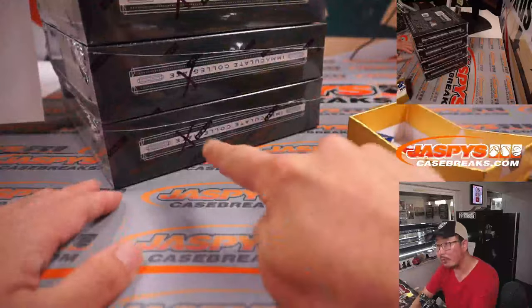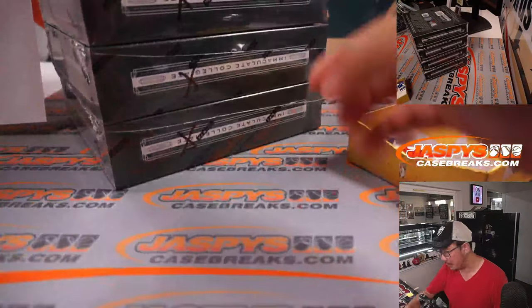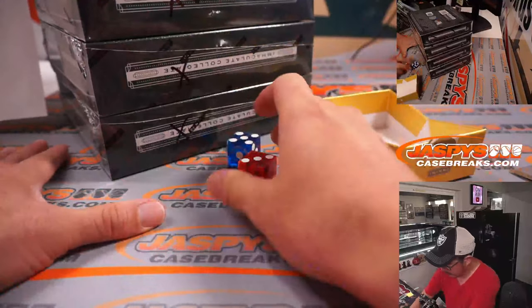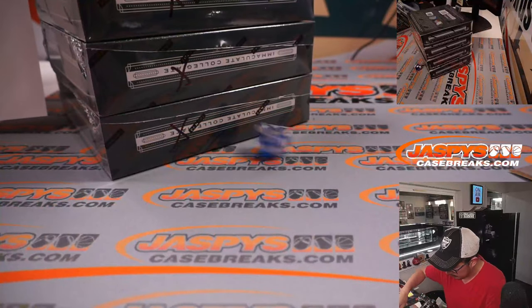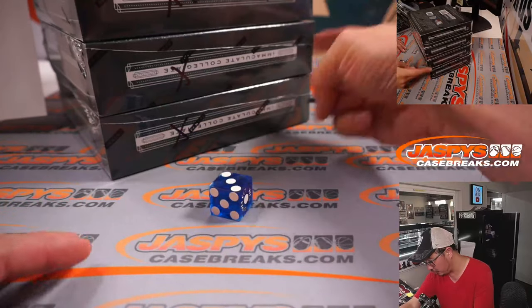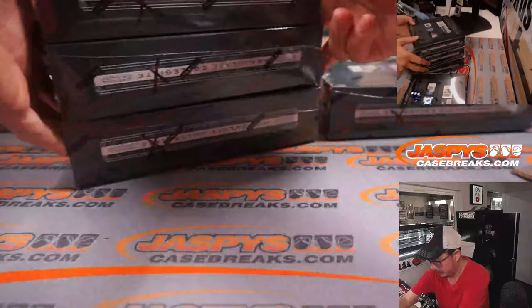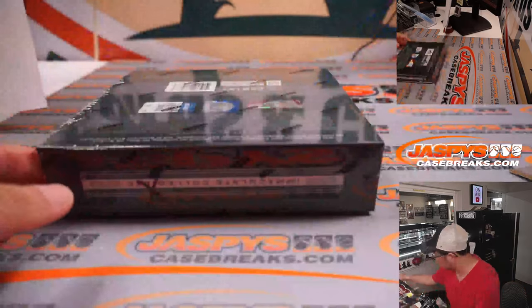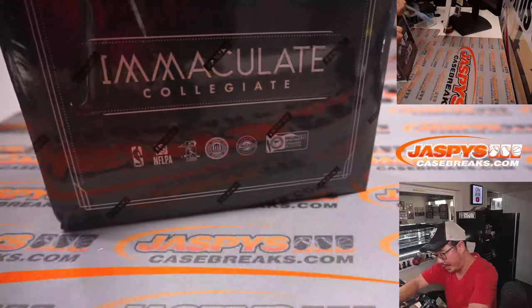All right. Remember, I marked those with X's so you know they're all from the same case. So from top to bottom, 1, 2, 3, 4 on the dice roll. I'm going to select that die right there. And if I roll a 5 or a 6, we'll just roll again. 3. 1, 2, 3. Let's see what we got in here. Good luck, everybody.